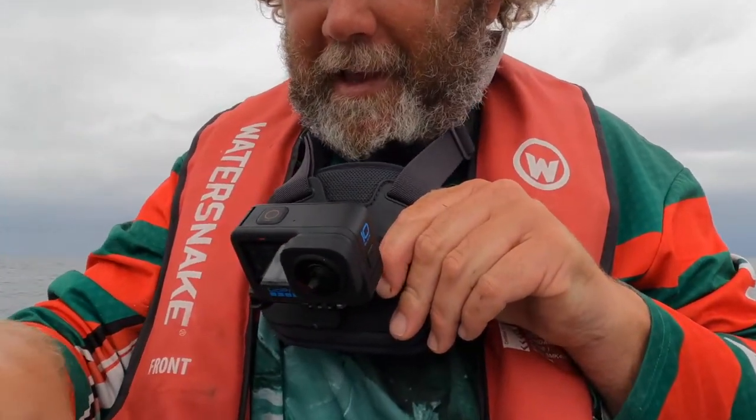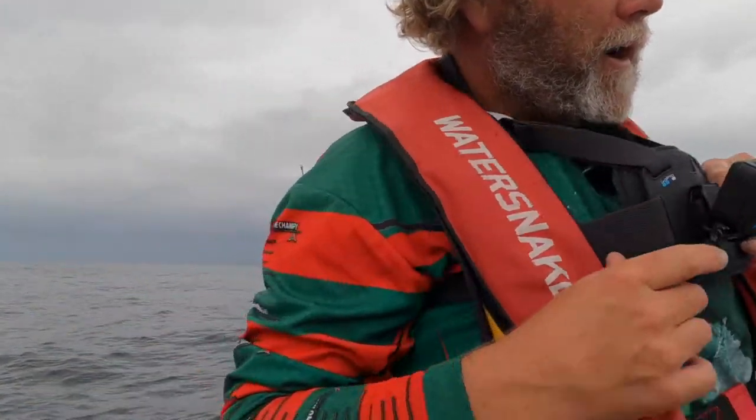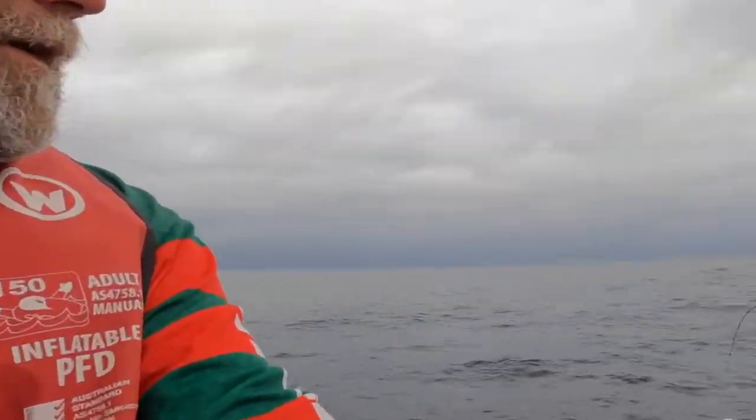So you can see here how close we are actually to our other marks. Those range lines that you can see there are 20 metres. So we were within 20, oh, we're on again. That looks like a good fish too.